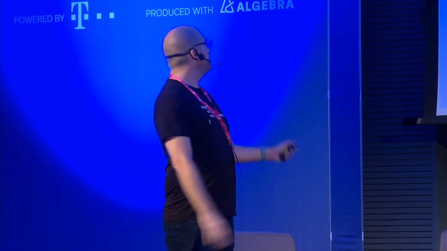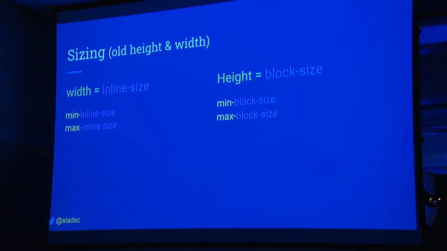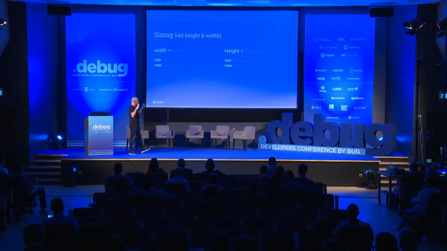And as you can see here, let's take one example, padding bottom. Top, bottom, vertical axis, the block axis. Bottom represents the end of the block axis. Padding bottom will update into padding block end. And what about width and height? In a logical world, if you think about it, we no longer have width and height. Because when something is width, if we rotate the screen, it will be height. And the opposite is correct as well.